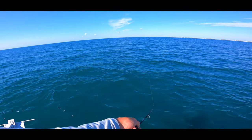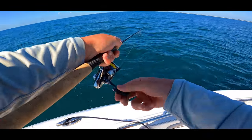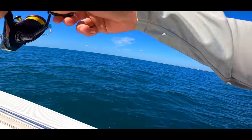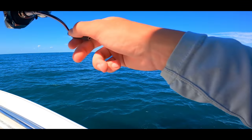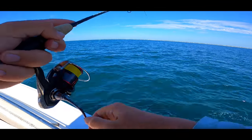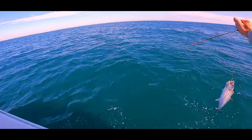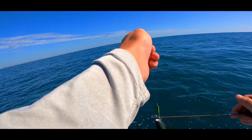This would be fun on a fly rod or something too. False albacore are way more fun just because of how much harder they fight. They're part of the tuna family. There's another one. Part of the tuna family. So they fight really hard. They're a lot of fun on light gear. Spanish are still fun, but these are kind of small ones. If these were bigger Spanish, it'd be a lot more fun, but I ain't complaining. These little guys are fun too when they're blowing up.